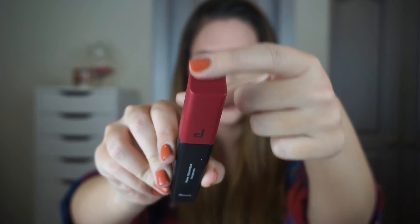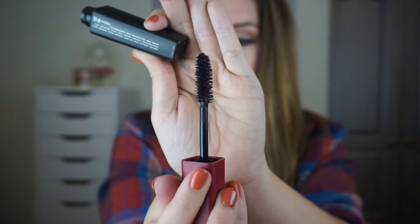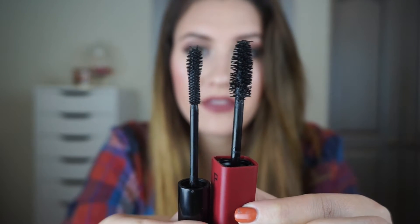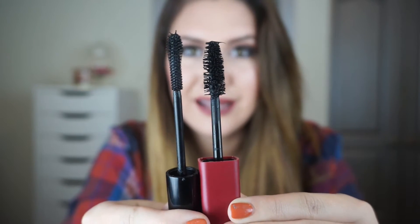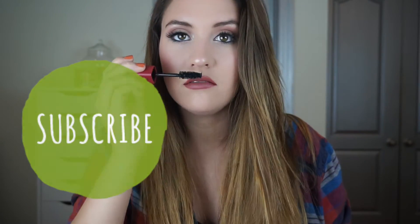The top is kind of different. Let me see this spoolie — oh, that is a huge spoolie. I'm going to compare this to a normal mascara. I'm comparing the NYX Fly With Me Mascara spoolie to this one so y'all can tell how chubby it is. I love trying new mascaras. I always want mascaras to have like a vanilla scent, but they all smell the same. Am I weird? I'm weird.